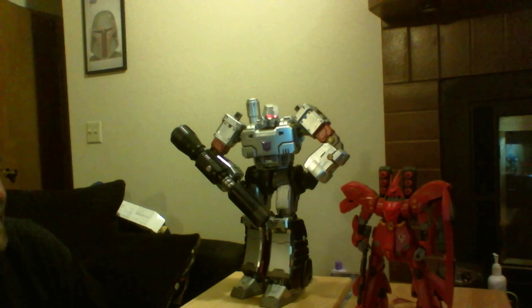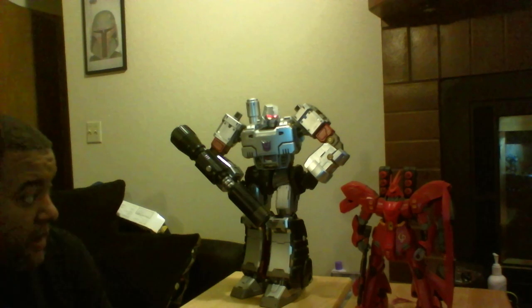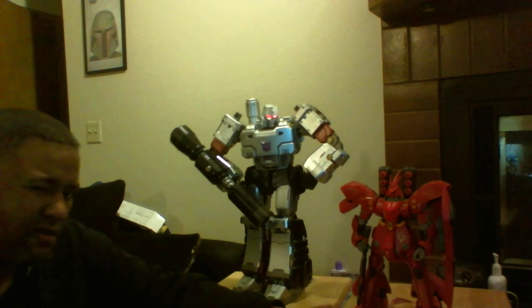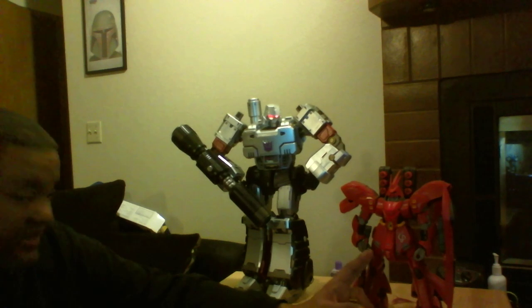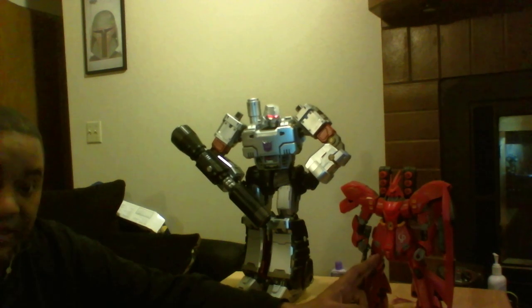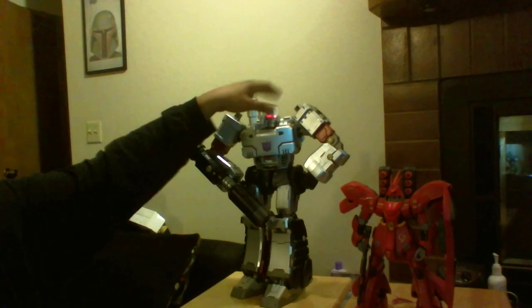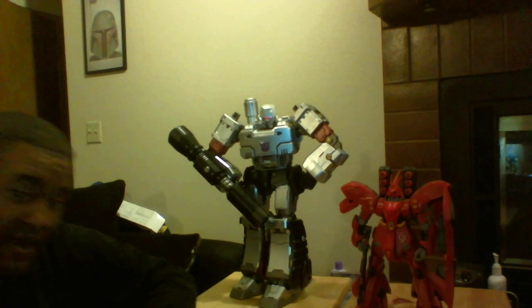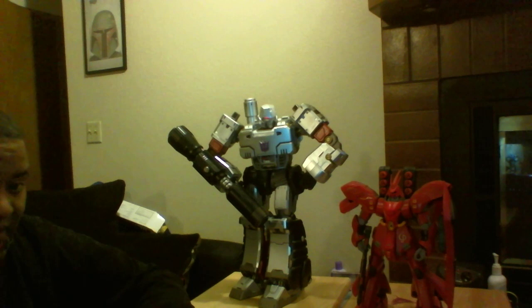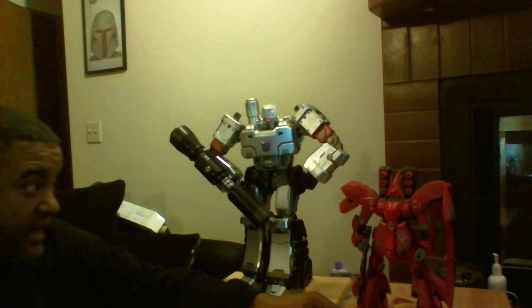And you can see here I kind of got him sizing up with my Char's Sazabi from Char's Counterattack Gundam. This came out back in like, I want to say early 2000s, 2003, 2004. So these are very, very rare. If you can find one of these, get your hands on them. This one stands about 12 inches. So you can see Megatron just kind of looks at him and smiles at how big he actually is compared to him. But this is still one of my favorite figures that I got when I first started collecting.